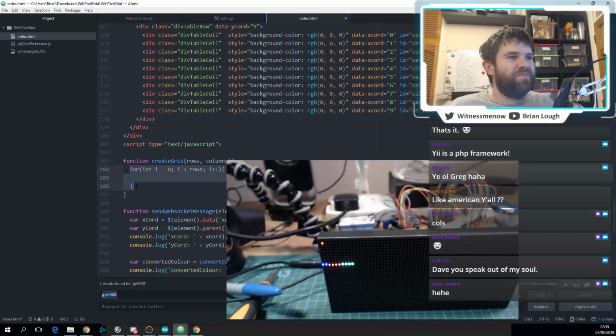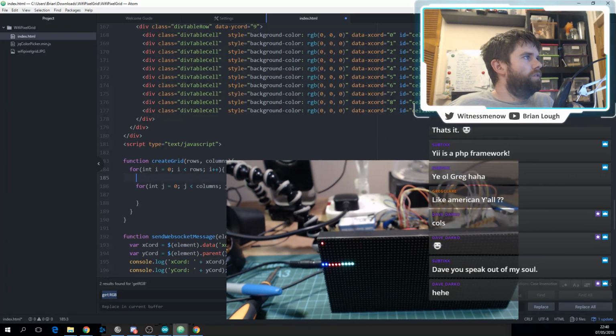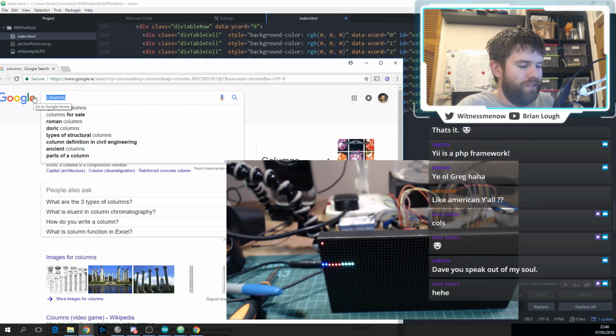That's interesting though. Okay, so that should get me my rows, and now let's change this to columns, and we'll change that to J. Right. Okay, so in here again, I checked the spelling of columns off screen.